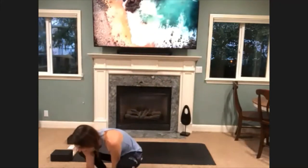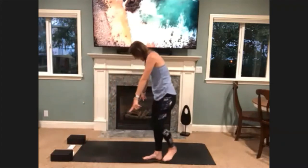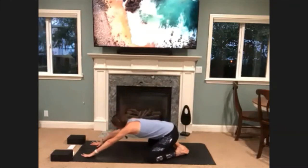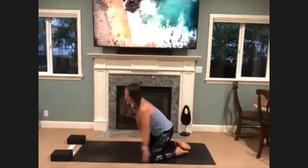We're going to begin our practice tonight in child's pose. So you're going to place your knees wide, big toes touch. Stretch your arms long on your mat, forehead towards the mat. If your forehead doesn't reach the mat, you can grab a block or a pillow, whatever you have in your area, and just sink your sit bones close to your heels. And settle into your child's pose.